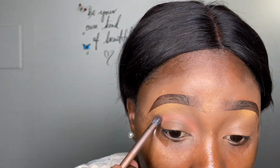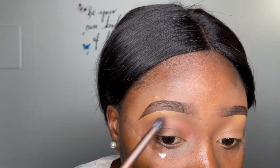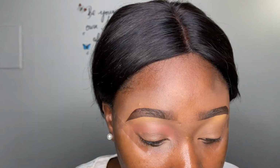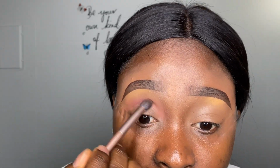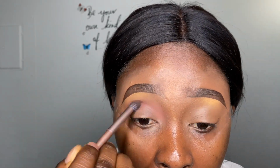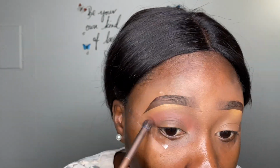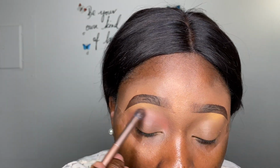So now I'm just applying this shade of eyeshadow. I'm trying to create some layers. I'm doing a cut crease here. While I was doing the makeup at this point, I had no idea what I was gonna do. Plus, the last time I did a cut crease was over 2 years ago. So I was just trying to see if I could cut my crease perfectly as I used to.